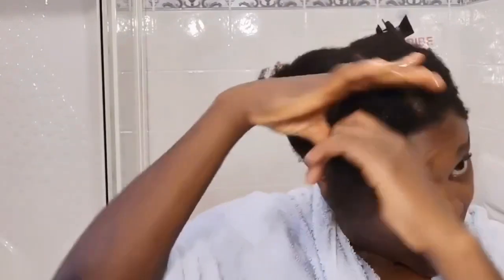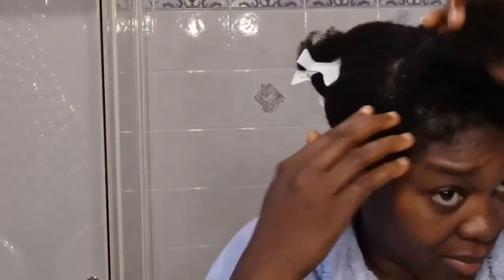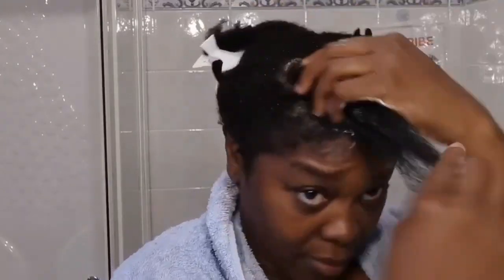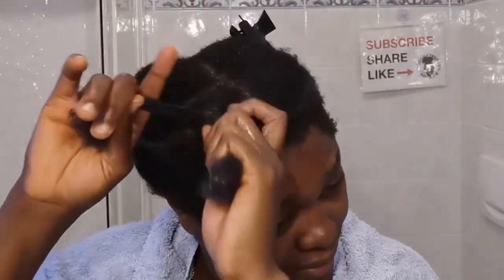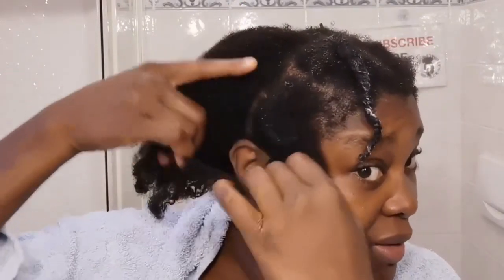I just washed my hair freshly with my DIY shampoo — the one you guys know with clove and other ingredients to stimulate your scalp for baldness regrowth. I went ahead to spray with my clove moisturizing hair growth leave-in spray, followed by this leave-in conditioner that will help to replenish, nourish, and strengthen your hair growth. The key is to concentrate on your scalp.